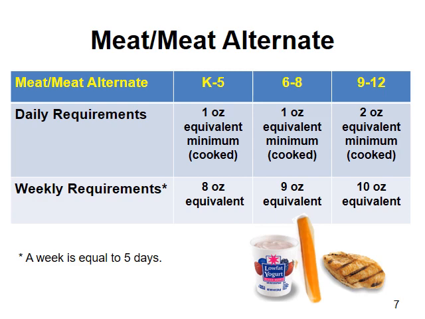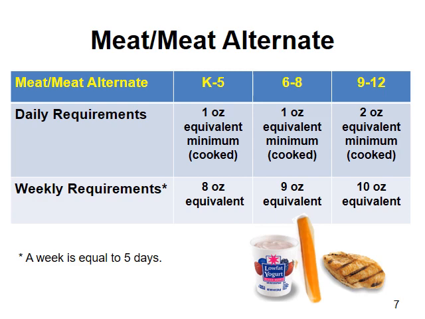The chart shows the minimum amount to be served. As the menu planner, you have the flexibility to serve more, but should consider the dietary specifications when doing so. To plan a K through 12 lunch menu, you can plan for 2 ounces of meat alternate daily and meet the requirements for all grade groups for the week.